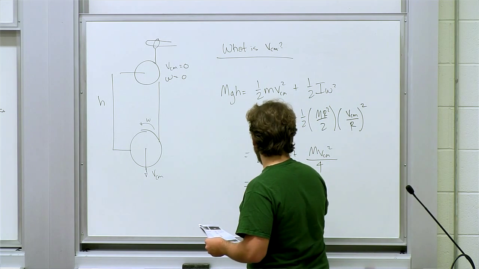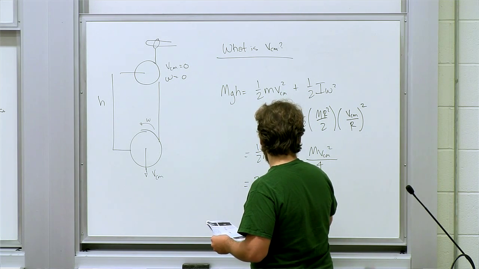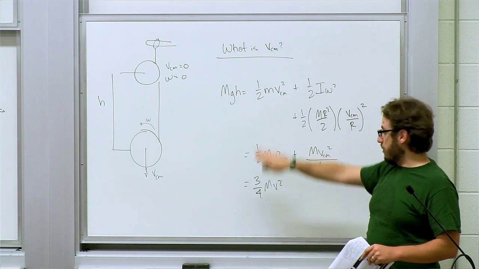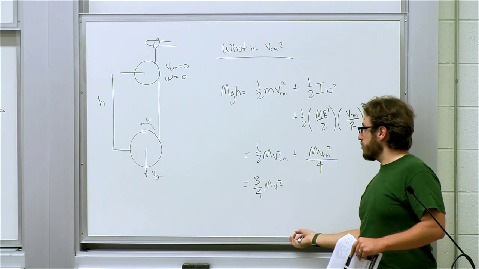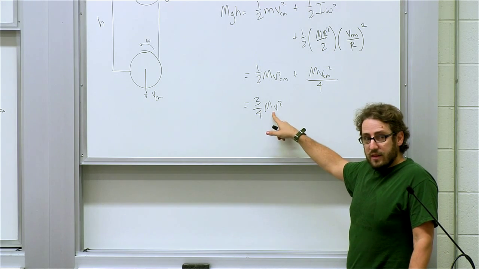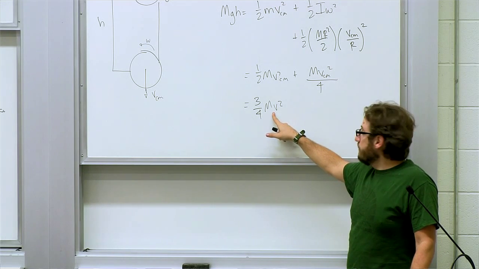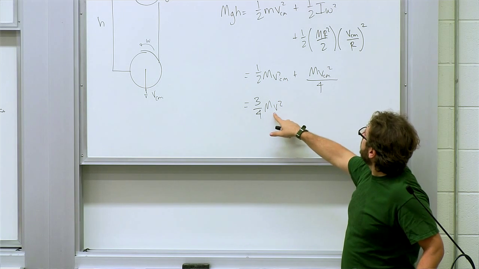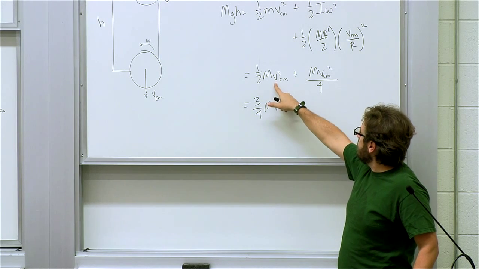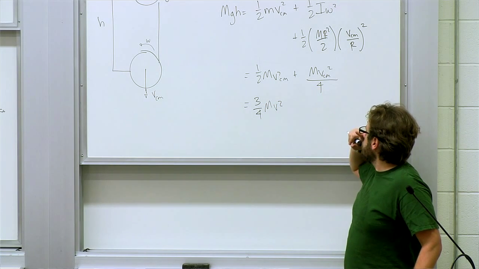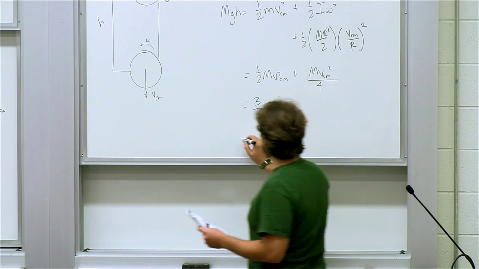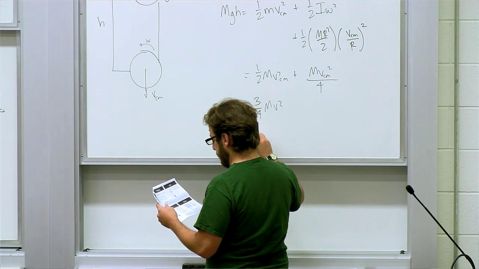Right, so this is 3/4 m v squared. See, it would have been 1/2 m v squared, but we add a contribution from its rotation, which turns out to be, in this case, the dominant contribution, right? The kinetic energy of rotation is twice the kinetic energy of motion of the center of mass. I'm sorry, I got it the other way around. This is a 1/2 plus a 1/4, so the kinetic energy of motion of the center of mass is twice the kinetic energy of rotation. Okay, and from here you can easily solve for what v squared is.